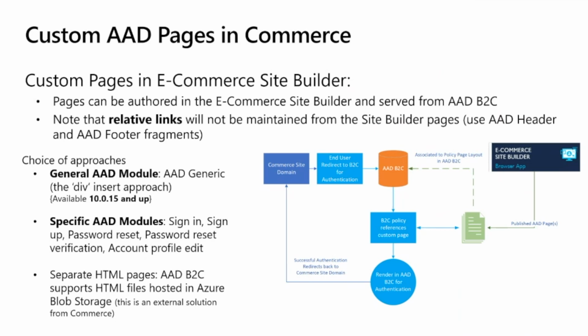So we'll look at the general AAD module, but today we also have specific AAD modules, meaning you have sign in, sign up, password reset verification, and the account profile module. All those are linked to specific elements of the page, and we'll review those as well. But your third option is to host your own HTML with the div approach as directed by AAD B2C in their documentation. Typically, if needed to be hosted separately, those pages can be hosted in Azure Blob Storage or a similar environment.